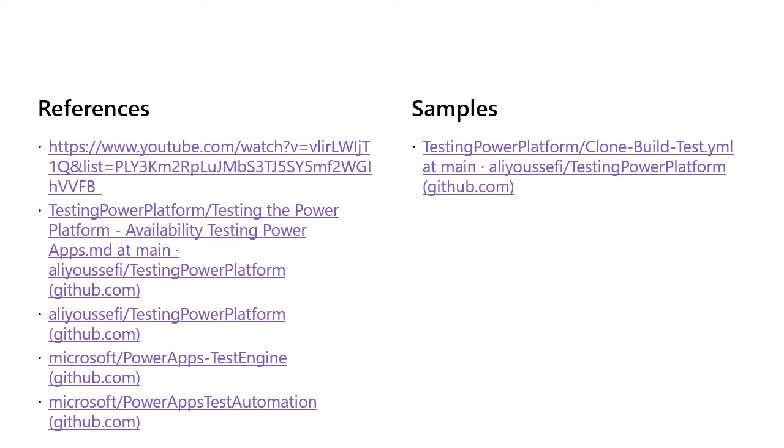The final two links are both of the Microsoft open source test engines. The first one's the test engine, which we covered in the sample. The second is the Power Apps test automation. It does the UI automation, where this can be using Selenium, can be used Playwright. This one will go in and launch the Maker portal and go submit the URL. So it gives you a little bit more of what a user would do traditionally: open a browser, log in, and execute a test.